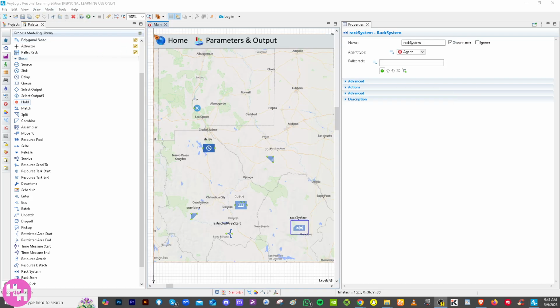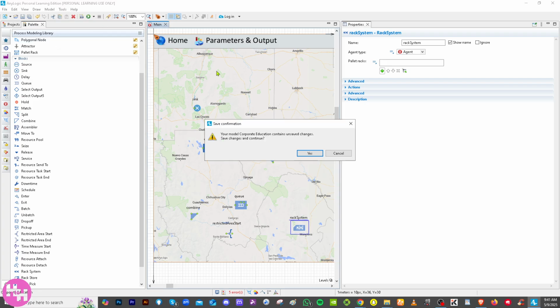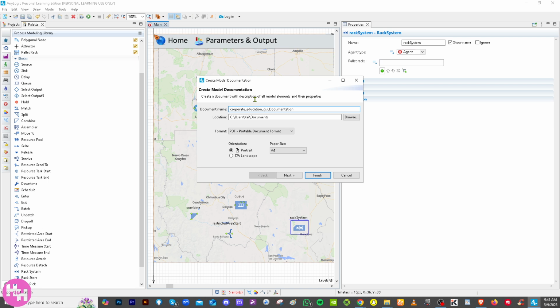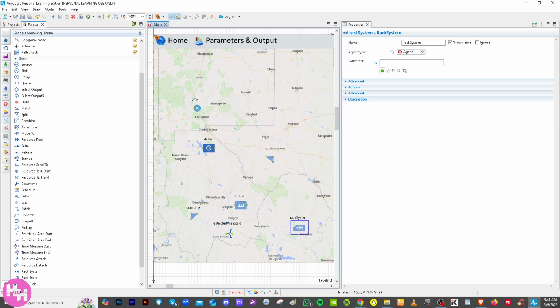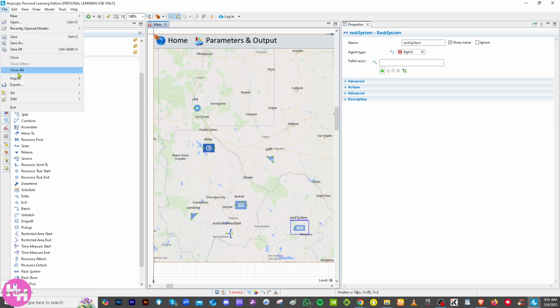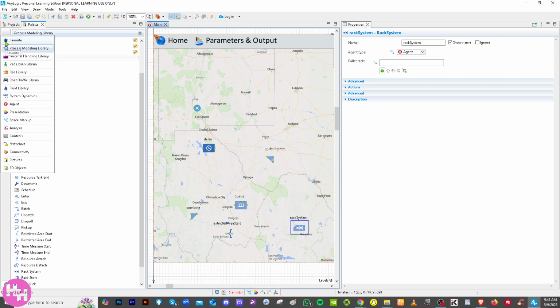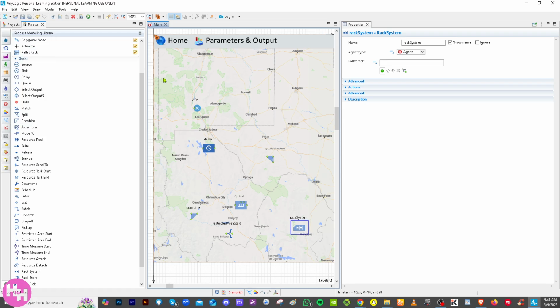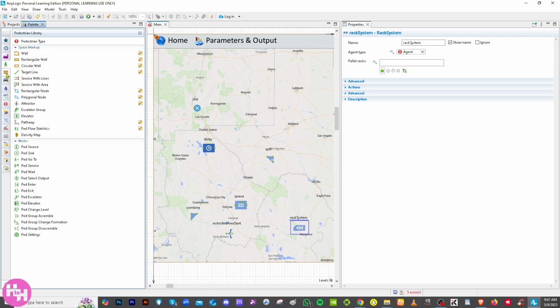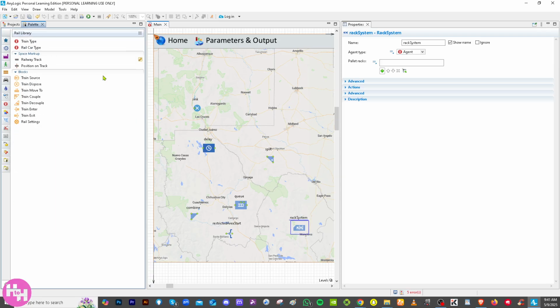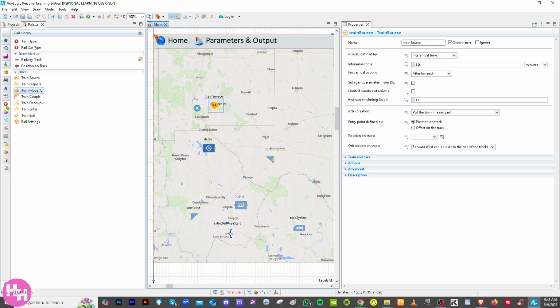The good thing about it is that you can run all of these absolutely free. Now, one thing here is creating the tool, because the tool gives you an option to create documentation. You need to save this for now, and then there's a file menu here where you can also save and import more information along the way using the AnyLogic Personal Learning Edition. And with that being said, there are more tools that you can discover here. For example, the pedestrian library. You can add, say, for example, the rail library, train source, train moves to, say, a car, a parking lot here, stop line.